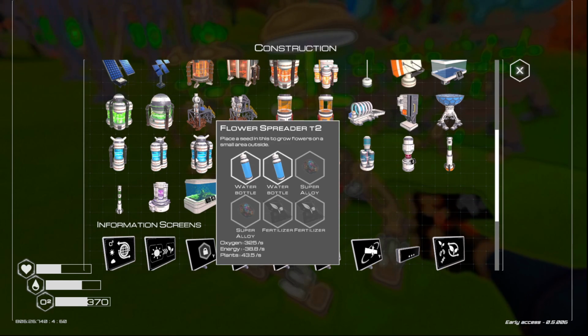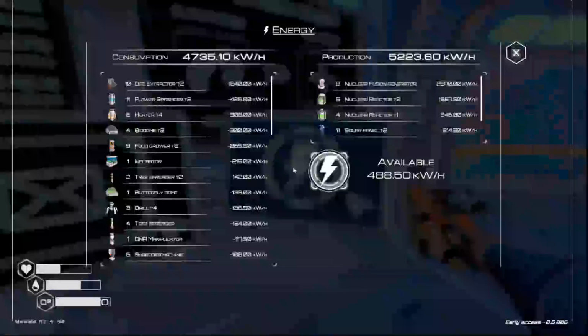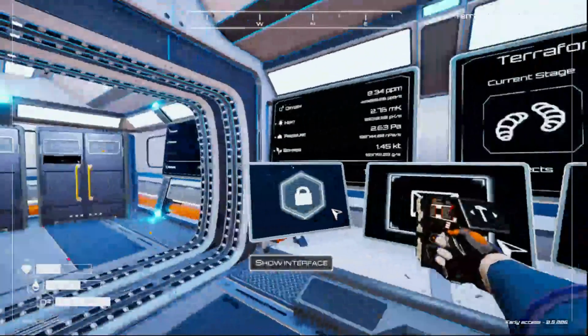I got lots of water and start splitting those up. That will really help out the plants. That's really not going to hurt the insects either. Or not the insects, the oxygen. How much... Before we do that, how's my energy looking? Good enough for now.